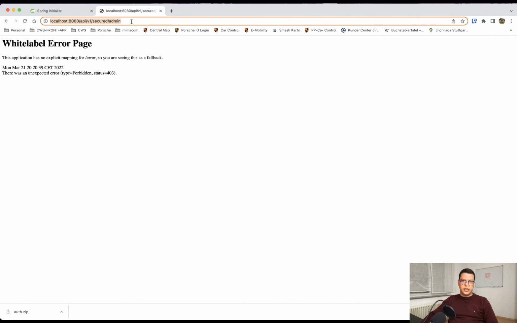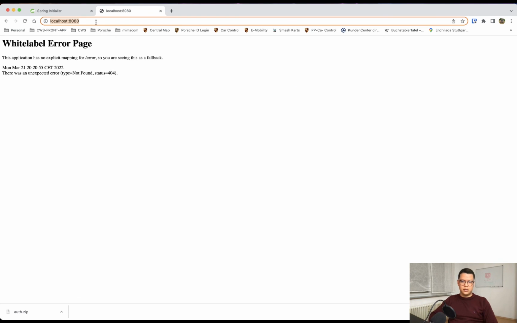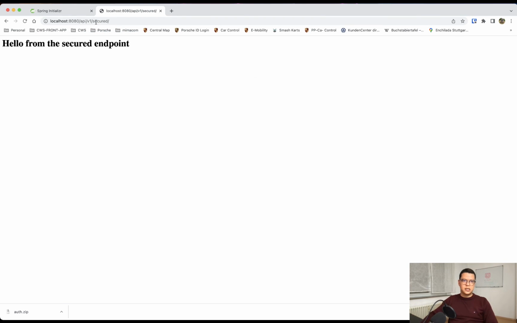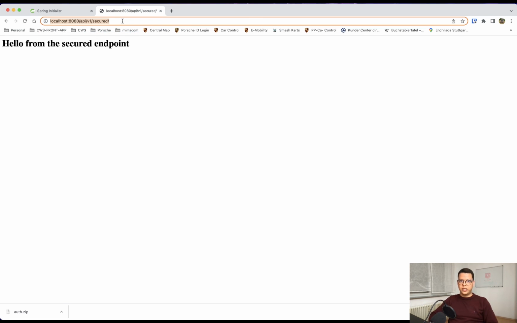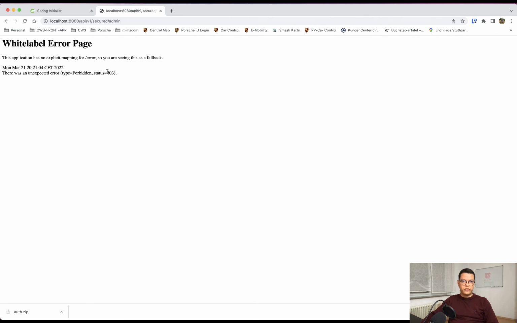Let's do it again. Log out. Now let's log in with user. Now if I want to access the secured endpoint, that's fine. And if I want to access the admin, I get this 403.